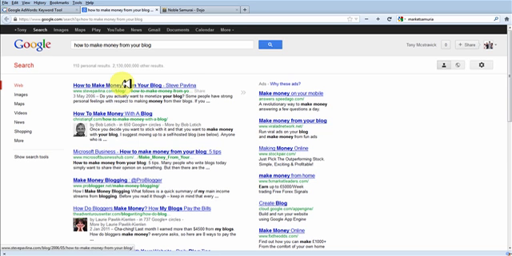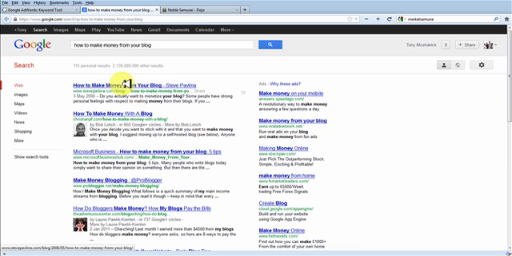Not only that, is it optimized properly? Does it have the keyword in the header, the title, the URL, in the description? Does it have the keyword in its anchor text? Those type of things you need to know, because how it actually works on the internet, you write an article, your competition writes an article, and it's almost like for like. Do they have the keyword in the description, the title, the header? Is it in the H1 tag, 2 tag, 3 tag? Is it in the anchor text?